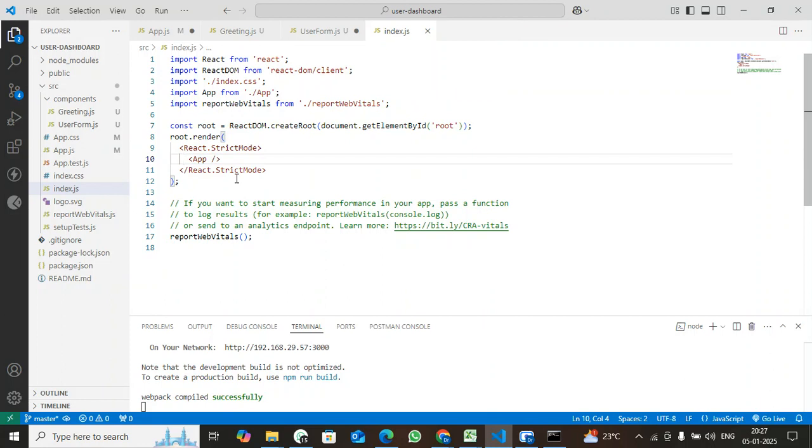In this way we have been wrapping our application with document.getElementById root, which looks like our HTML only.